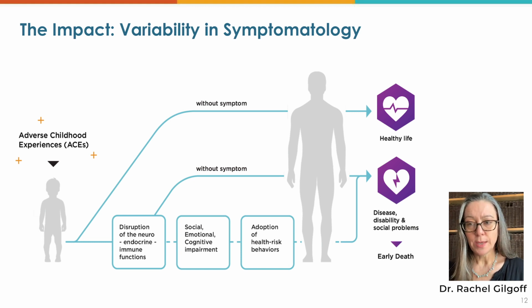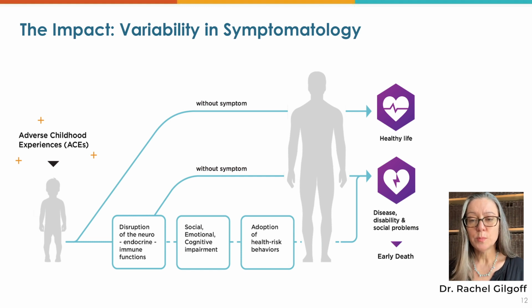For a long time, we really thought about ACEs and the long-term health impacts in terms of this bottom line in this diagram. You have a rough childhood, you're more likely then to engage in risky health practices such as drug use and risky sexual practices, and it's these risky behaviors that then lead to worse health, so from smoking and alcohol and the drugs. And while this does happen for some people, and this is a pathway, there's actually also this whole other group represented by the middle line who have ACEs. There is a disruption of that neurologic, endocrine, and immune function, right? Because of the glucose and because of the heart rate and high blood pressure being chronically activated. They don't adopt risky health behaviors, but they still have increased risk for heart disease, COPD, and all of these other conditions.